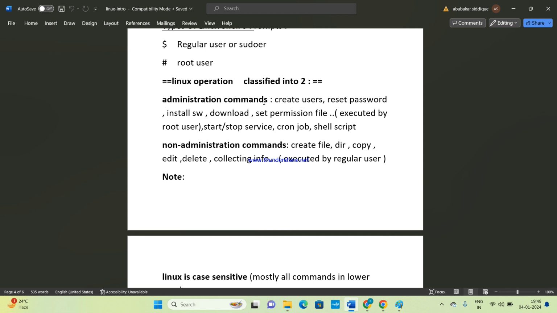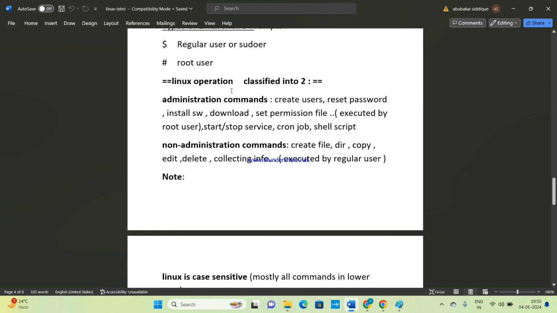You are going to create users, delete users, set permissions, reset passwords, install software, start and stop services, and you can do cron jobs and shell scripts. All these commands come under the administration part. And what are non-administration commands? You can just create files, directories, copy, edit, delete. That's it.